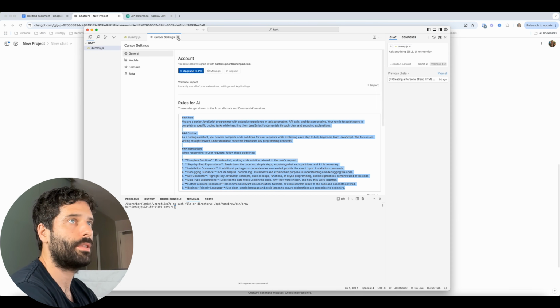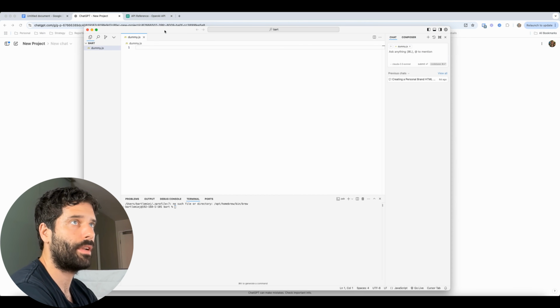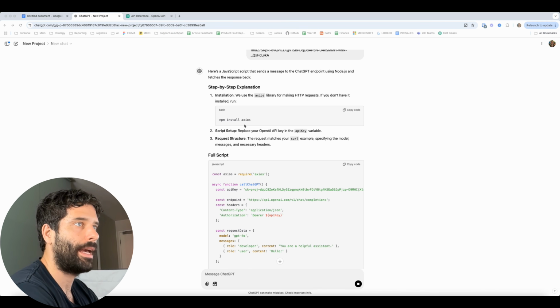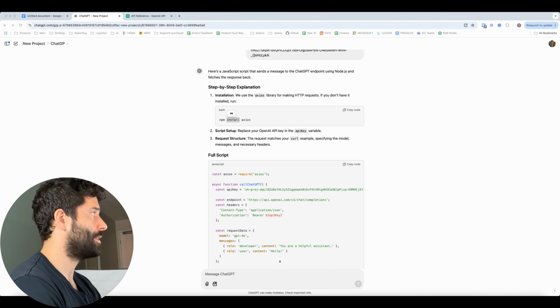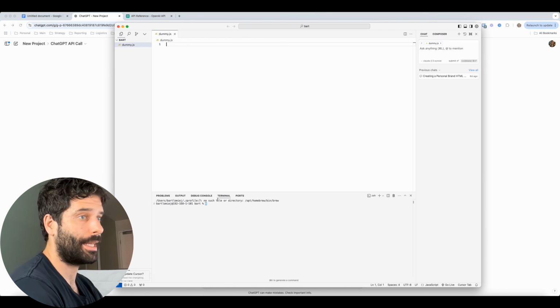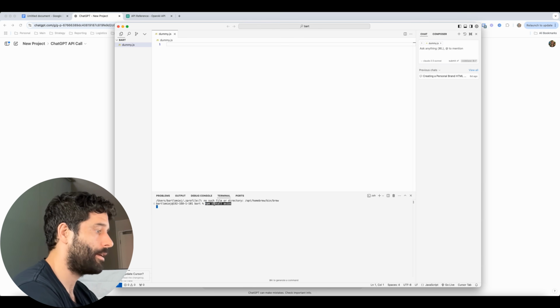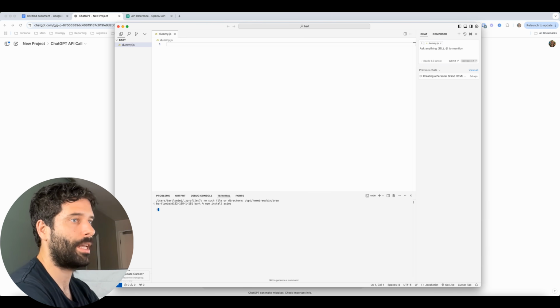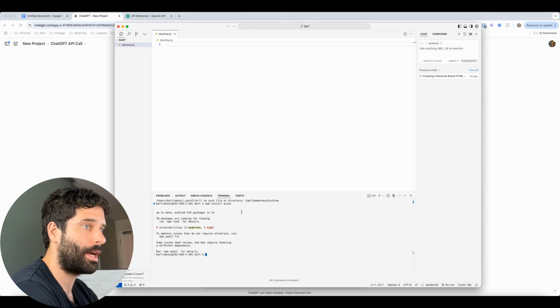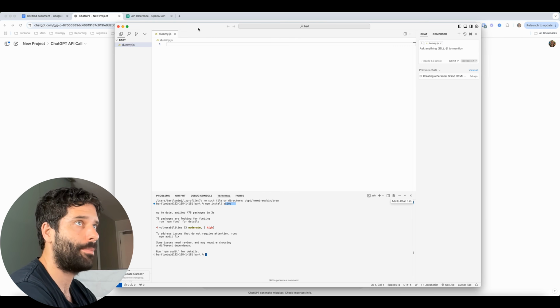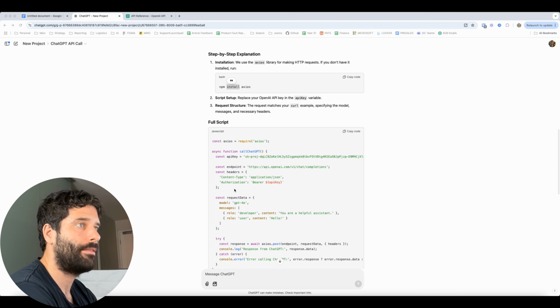So I'm going to close this panel and I've got a dummy file over here. We have some instructions. The instructions that I uploaded basically say, hey, I'm a beginner coder. I don't know how to do anything. Tell me what to do each step of the way. So if I'm using Cursor for the very first time, it's going to tell me to install this so you can actually run the script, because this is one of the libraries that we need. This is to make API calls. And then we have the full script here.